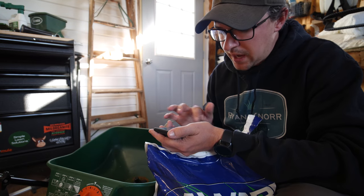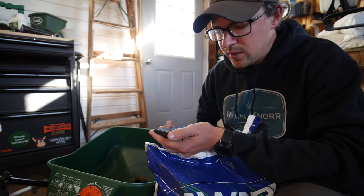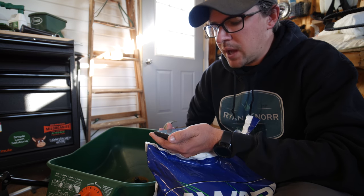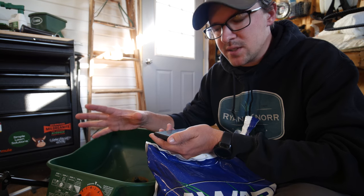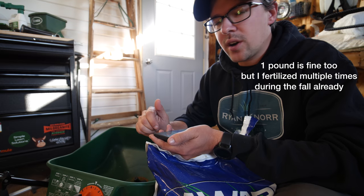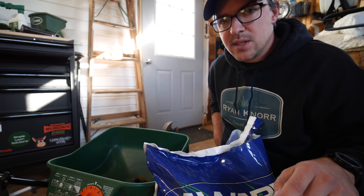If I wanted 1 pound, I'd have 4.75 times 3.5 for 3,500 square feet. That would mean 16.625 pounds needs to go into my spreader and needs to be spread evenly across the area inside of my fence. Now that was 1 pound. I kind of want to go somewhere around a half a pound. So just cut that in half, just roughly over 8 pounds that needs to go in here.